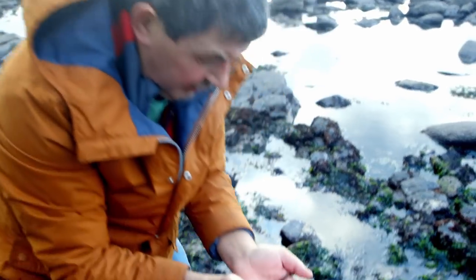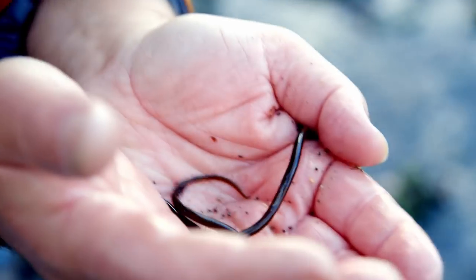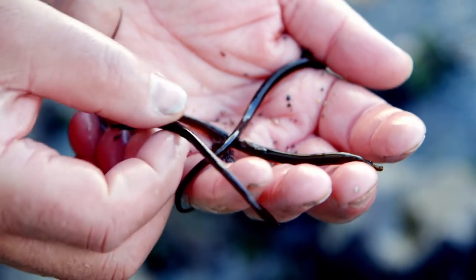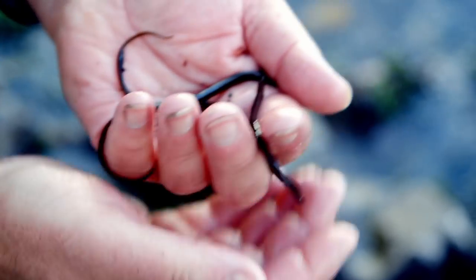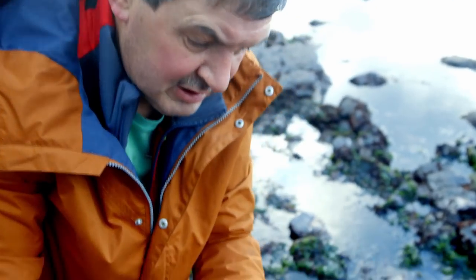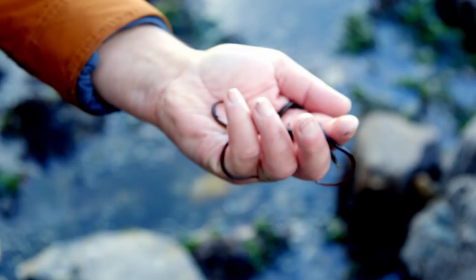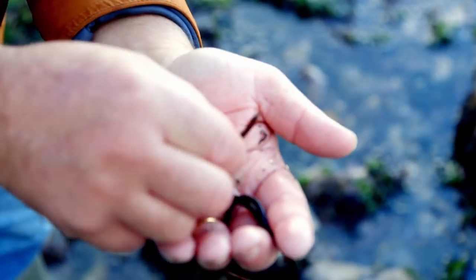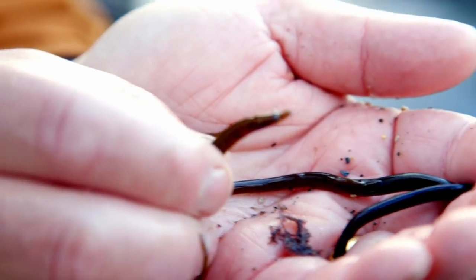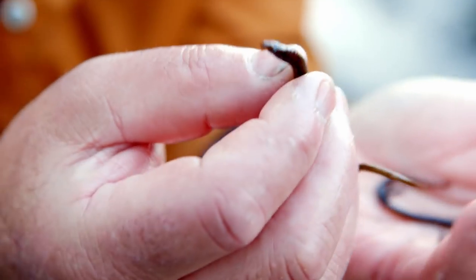Okay, now, under that rock, I just picked up these little fish. Now these are members of the seahorse family. They're known as worm pipefish. Now, a few species of these in the UK. There's a greater pipefish, which is about, I don't know, 0.6 of a metre long, and about so thick, with big scales. Another one called snake pipefish, which is about 18 inches long, brilliant fish with lovely blue hoops around it. And this is the smaller species. And if you look at the mouth of it, a very, very tiny mouth, and it feeds on microscopic plankton and algae in the water column. So quite common. Put them back.